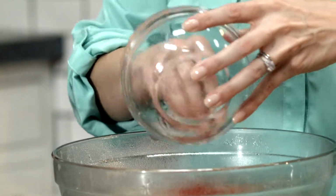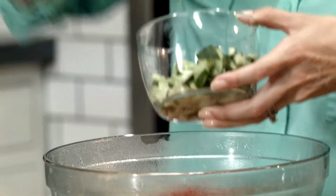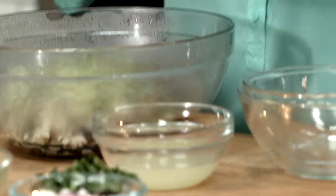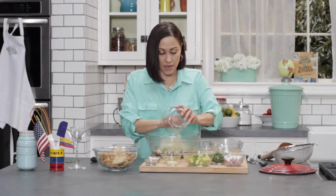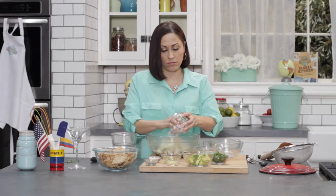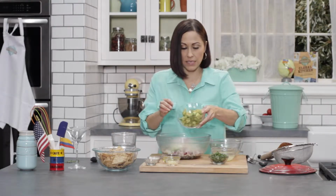All that brine water has soaked into our mushrooms and our hearts of palm to simulate the fish. And now we're just gonna go ahead and toss everything in. So we're gonna put in our maters. We'll put the lime juice in at the end so we can really mix it in. The cukes. We're gonna put in our jicama, which is gonna be nice and crunchy. We're gonna put in our onion. Let's put in our avocados.